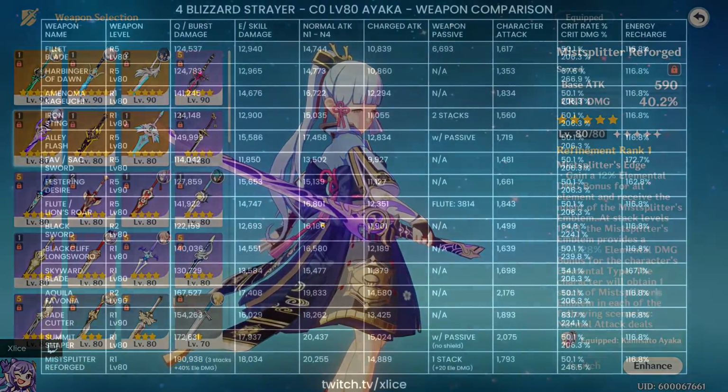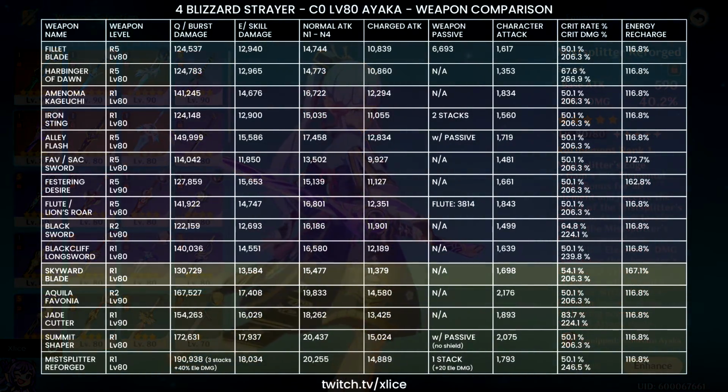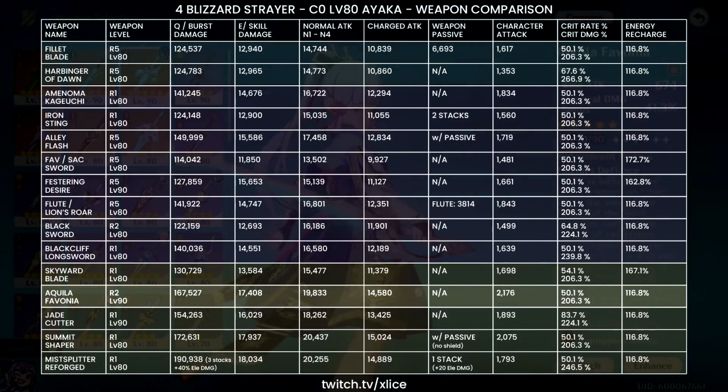Okay, so those are the 5-star weapons. We can see that Skyward Blade's general damage is slightly lower than the DPS 4-star weapons, but has much more recharge. Aquila at level 90 is still not quite at the stage of level 80 Mist Splitter or Summit Shaper with stacks, but it's still a very solid stat stick as it has 48 base attack and a minimum 20% attack from the passive. Mine's R2, so it's 25%.